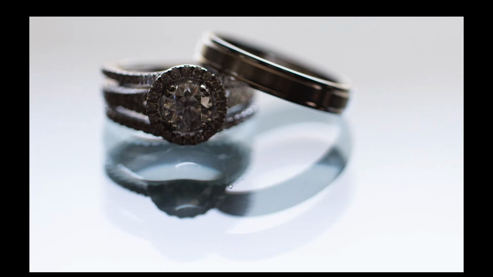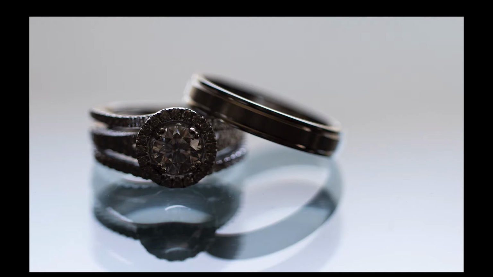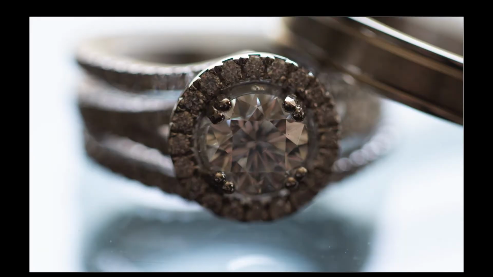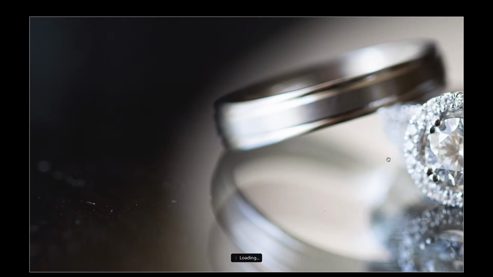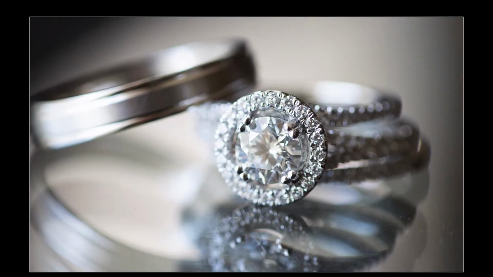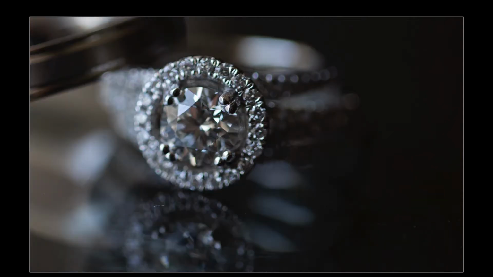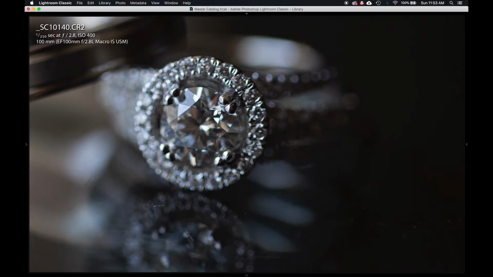So as you can see, it's loading for each image, not all of them, but any of them that aren't built already, my one-to-one previews. It's going to require it to be built on demand and then become sharper. So you want to make sure this image isn't necessarily out of focus, but as soon as it clicks in place and that focus comes into play, it's going to be important that we build those ahead of time, right? So this becomes part of the prepping.